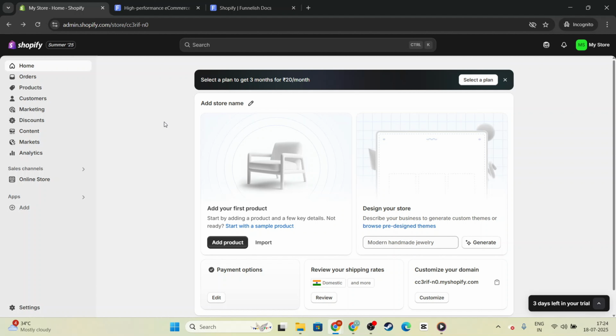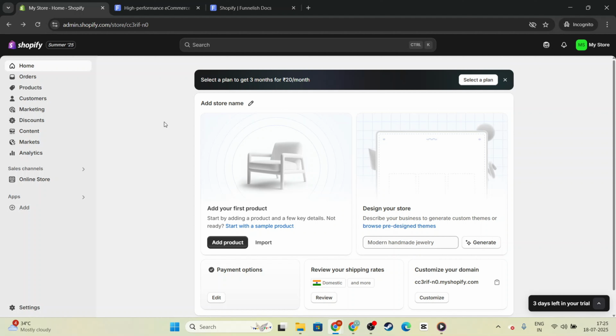Before we begin, make sure you have your favicon image ready. This image should ideally be in a square format and no larger than 32 by 32 pixels. Formats such as PNG, JPEG, and ISO are commonly used for favicons. Once you have your image prepared, save it in a spot on your computer where you can easily find it.